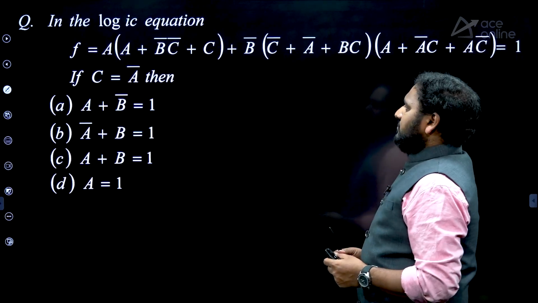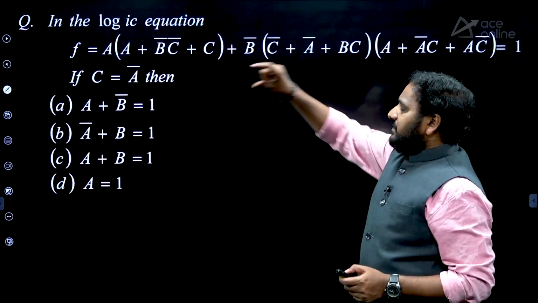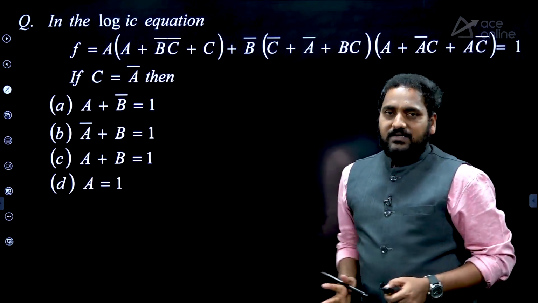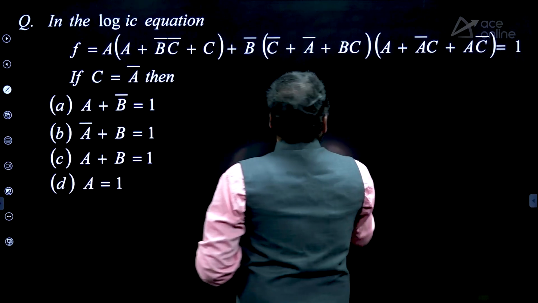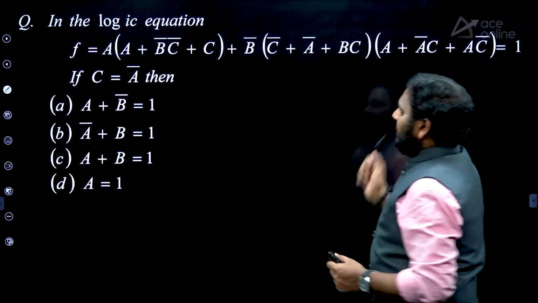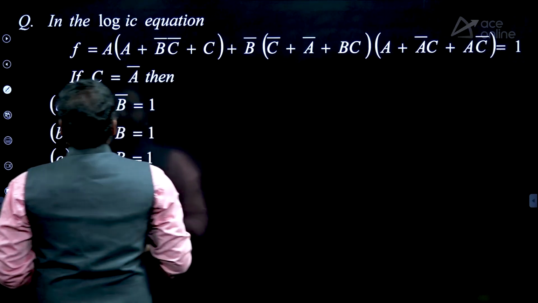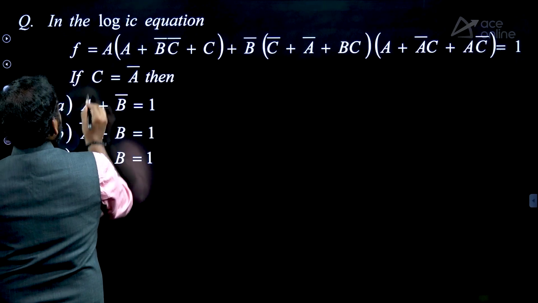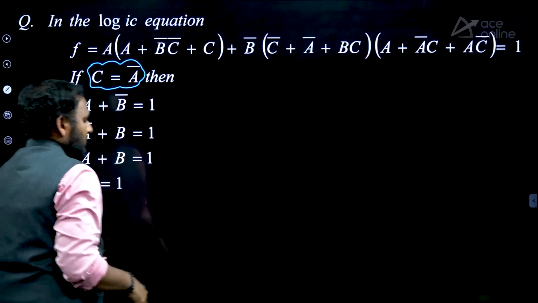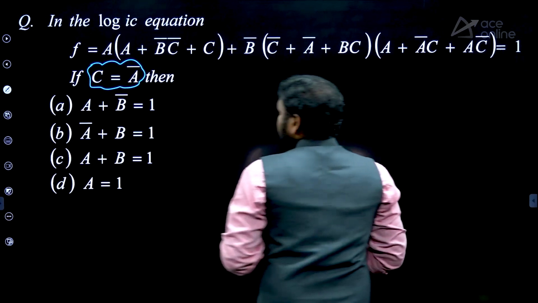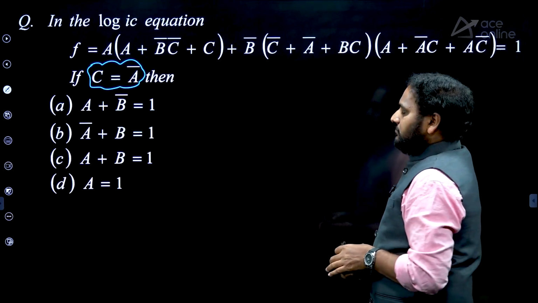Got it? Now, actually no need, this I have given intentionally, maybe it was covered in class generally. Don't miss this model, there are so many models here. Instead of directly taking the function and taking common terms for minimization, this is one example. In the logic equation, the entire function value is equal to 1. If C equals A bar, then what is the option? My dear friends, the examiner is saying that he has given some relation of internal variables. C is equal to A bar.